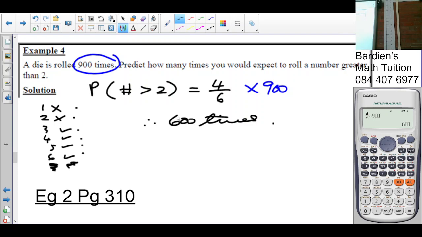People, if this person throws a dice 900 times, will the dice fall exactly 600 times? If I count it? No. This is theoretical probability. Okay. Relative frequency, it will come fairly close, but it won't be exactly that number. You understand? But if you do it a million times, it will come closer and closer to theoretical probability. The more you do the experiment, the closer it comes to that value. You guys understand? Provided that it is a fair dice. Okay.